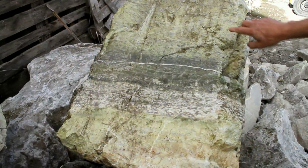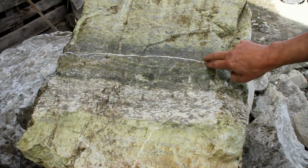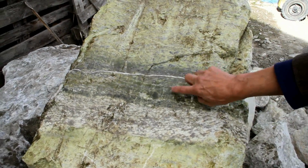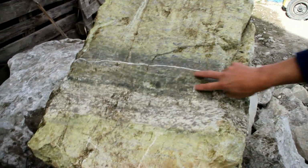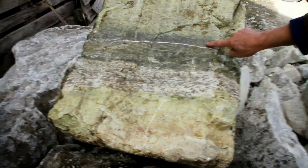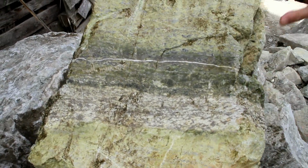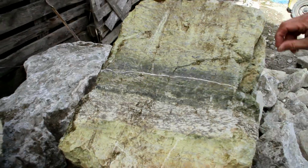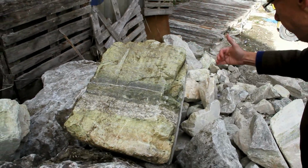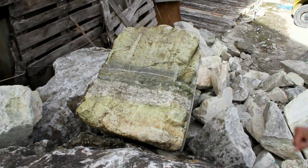You can see here the really finest of the marble, the mineral serpentine, which gives this very intense green. So what we will do in production, we will work through this side and exclude where that other piece of the intrusion is there. And this is the magic of Connemara marble, because no two pieces will ever be the same. The coloration you'll see in this piece of stone will be different to the coloration in the next piece of stone. Each piece is as individual as a fingerprint.